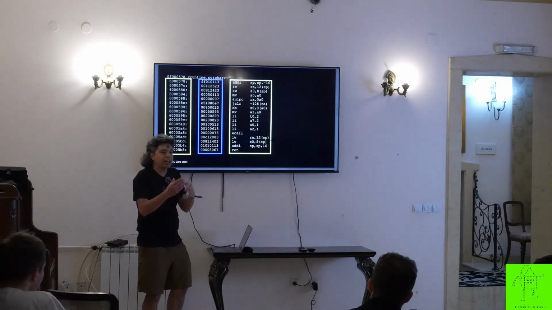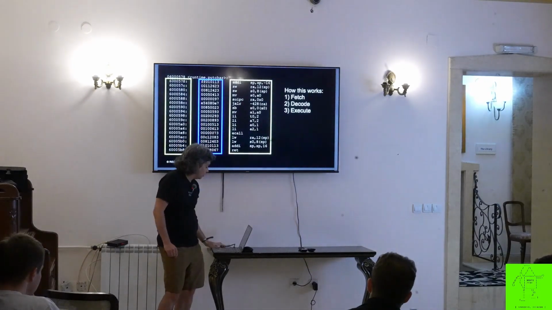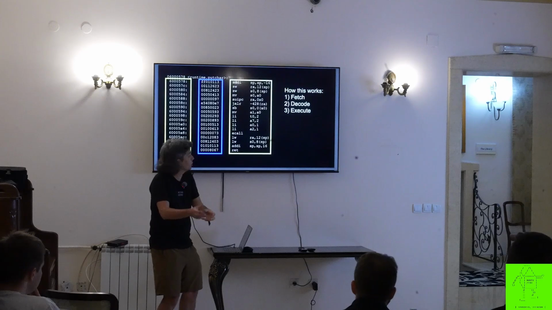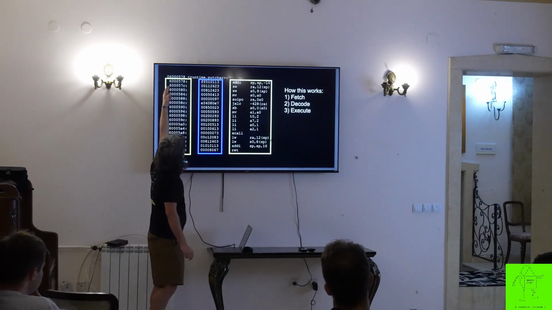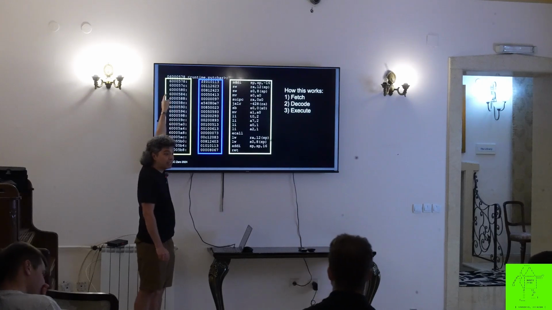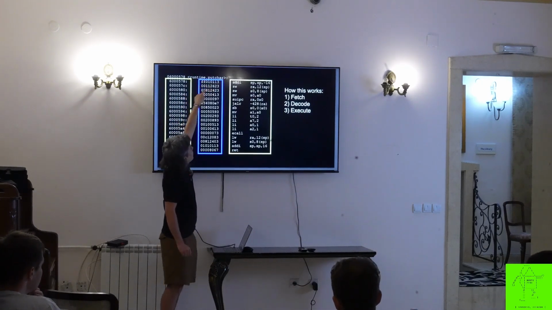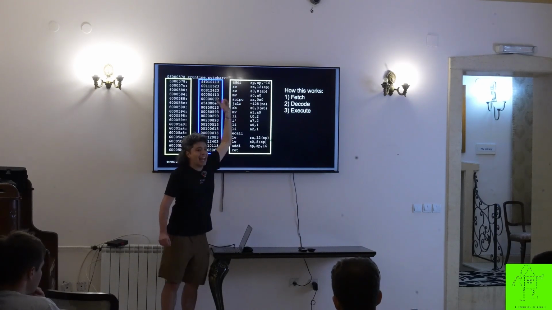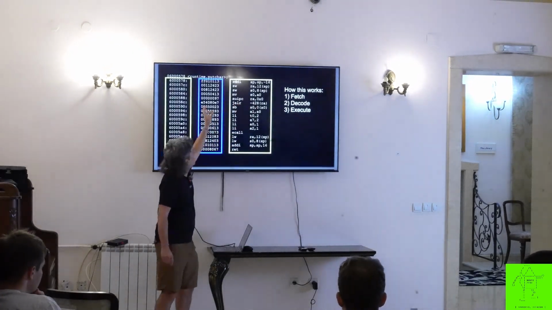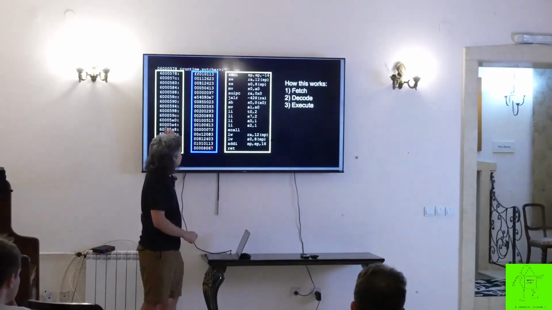When you run this assembly code, typically what a processor does is fetch the instructions. There's a starting address, and then we fetch the instructions, fetch the data, decode, and then execute the instructions according to RISC-V. Then we just keep on doing this.